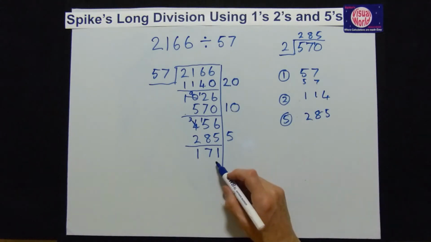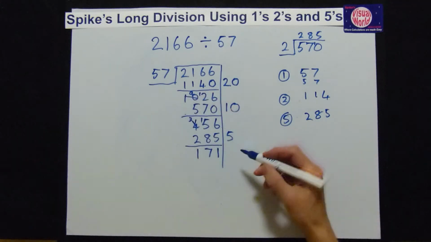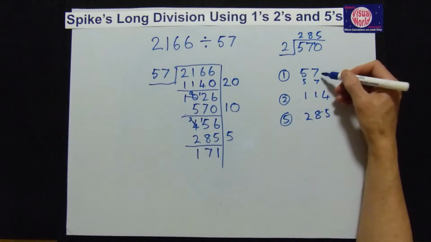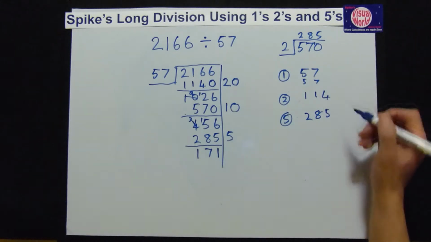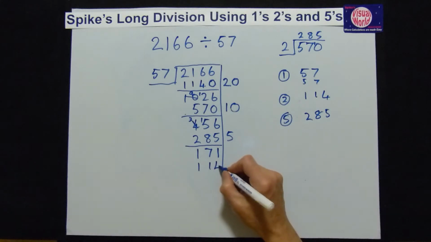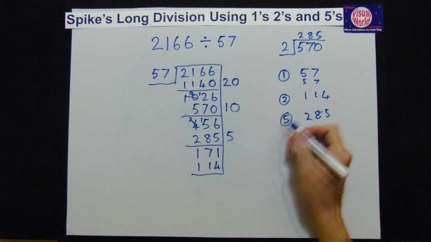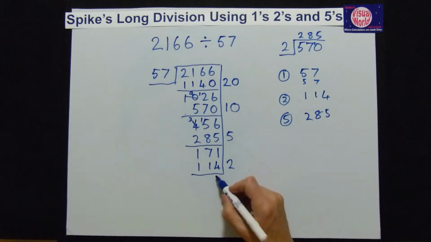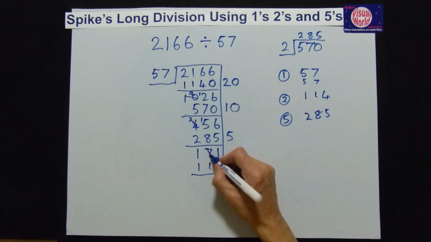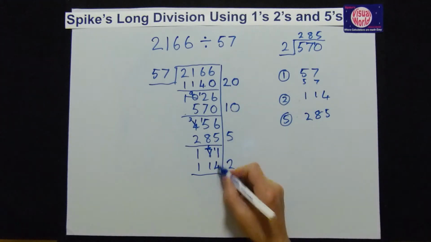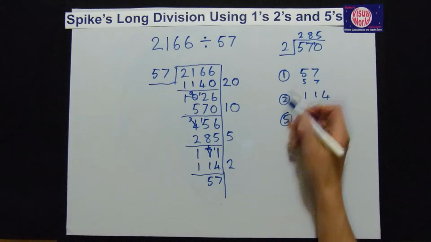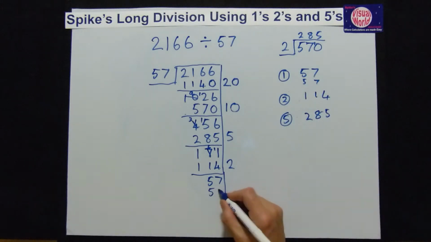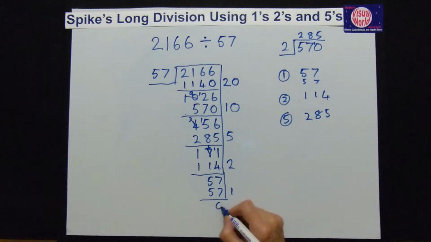Now we have a look and see which one. We're looking at the 17 this time, and if you look, 57 is too big, 28 is too big, it's the 11. So we put the 114, and that was 2 of them. There's no extra nothings again, so we're subtracting, break that 7, and we've got 4 from 11, 7, 1 from 6 is 5, and we've got the 57 left, which you can see it's just one of them. So 57 is 1, leaving us with 0.